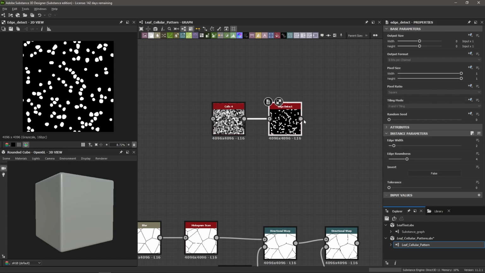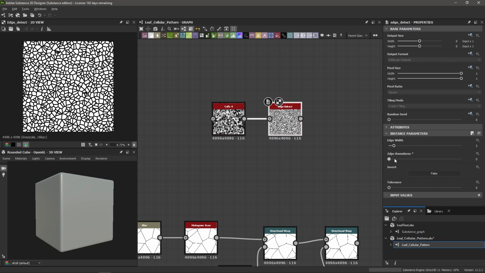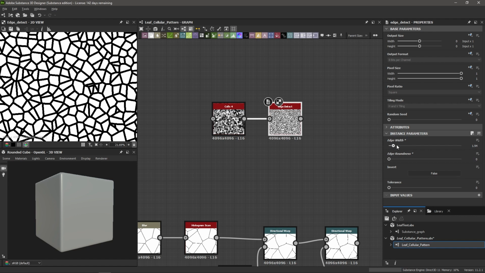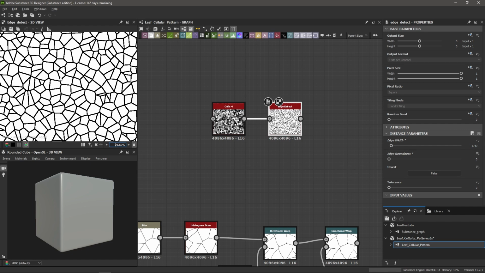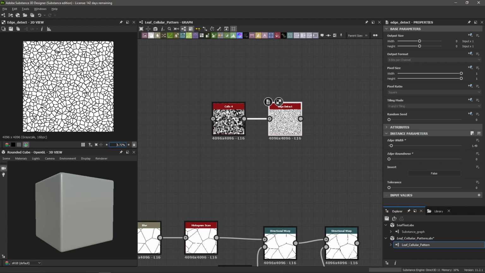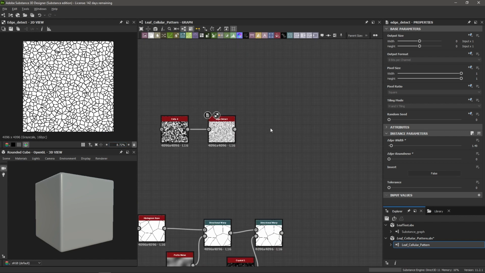And you'll notice we get this, and that's because our edge roundness is by default set to 4. So I'm going to turn that all the way back down to 0, and I can adjust that edge width. And this is how thick those cells are going to end up being. So I do want them to be rather thin. 1.49 looks good. And then these still look pretty artificial, so I'm going to warp them similarly to how we warped our larger cell shapes. So let me get a directional warp.